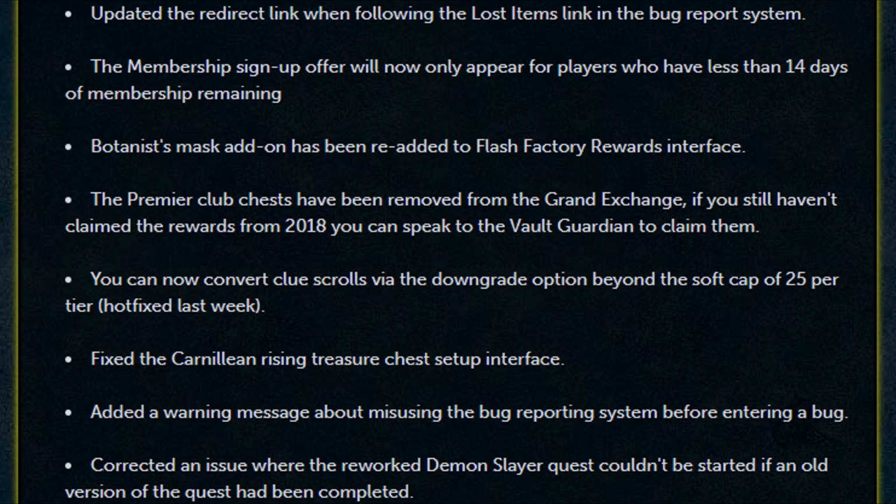Updated the redirect link when following the lost items link in the bug report system. The membership sign-up offer will now only appear for players who have less than 14 days of membership remaining. Botanist Mask add-on has been re-added to Flash Powder Factory Rewards interface. The Premier Club chests have been removed from the Grand Exchange. If you still haven't claimed your rewards from 2018, you can speak to the Vault Guardian to claim them. You can now convert clue scrolls via the downgrade option beyond the soft cap of 25 per tier.